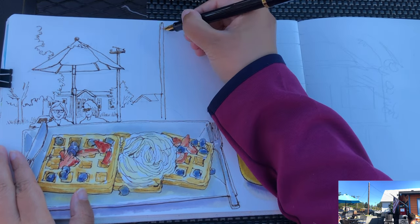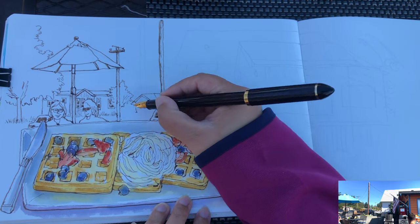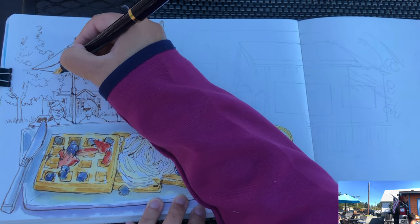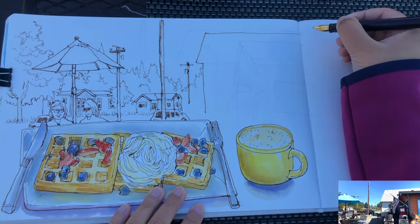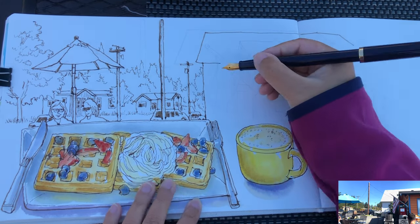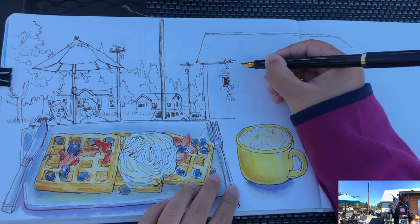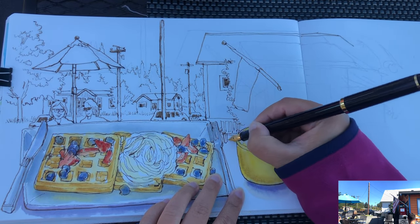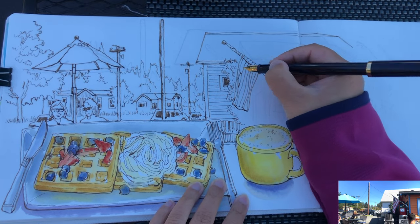There's another house and the electricity pole, using very simple shapes like triangles, trapezoids, and small squares to define the windows and rooftops for those houses. And then these loose, abstract outlines for the trees. And then another electricity pole over there. Now I'm starting to draw the foreground — it's like a shed that belongs to the cafe owner — another car in the slight distance, drawing this bush covering up most of the shed house and the window behind, which looks like an eye. And then this American flag attached to the exterior of the cafe building, and a chair, using parallel lines to define the exterior wooden planks and the stripes on the American flag.